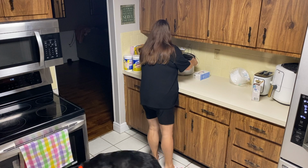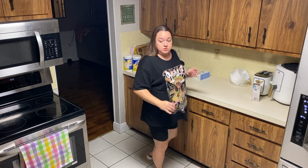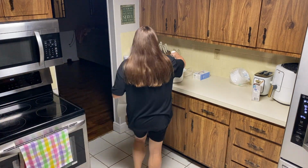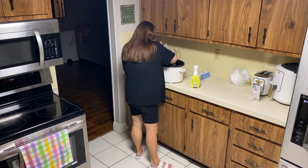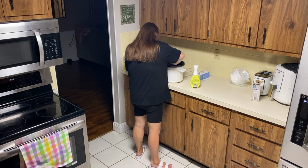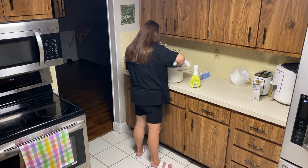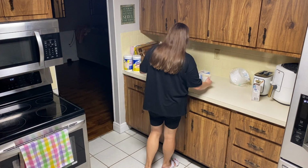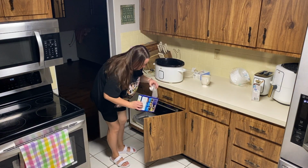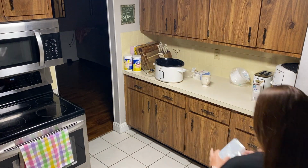I'm just picking up some things around the kitchen, straightening things up. We always use the bags in the crock pot, the liners that you get. I just noticed that we had used the crock pot the night before, but there was a little residue in there. Sometimes the moisture can get in between the bag and the crock pot. So I went ahead and cleaned that out, and then I saw that we ran out of liners. That was the last one that I was using.